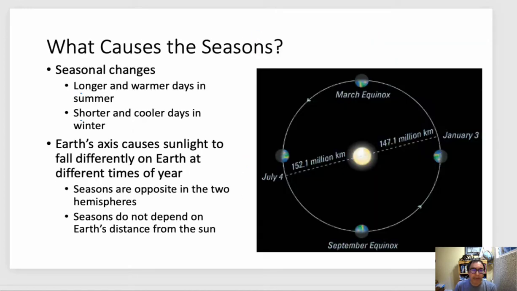Now when we're looking at the causes, we all understand about these longer summer days, warmer days, and the shorter and cooler winter days. It doesn't have to do with distance. It has to do with that tilt, and that tilt of the axis is going to lead to the duration of sunlight and how much sunlight we get at different times of the year.